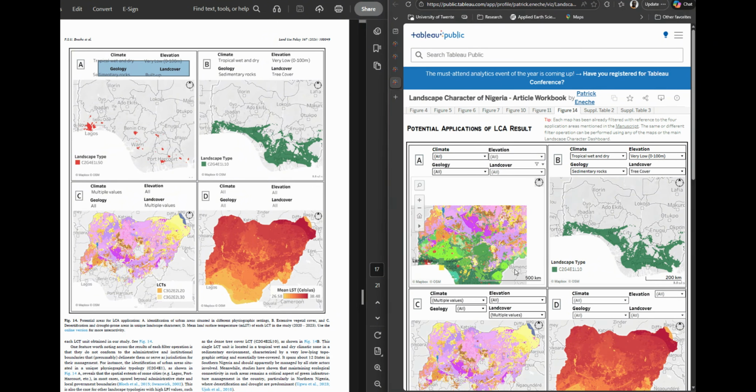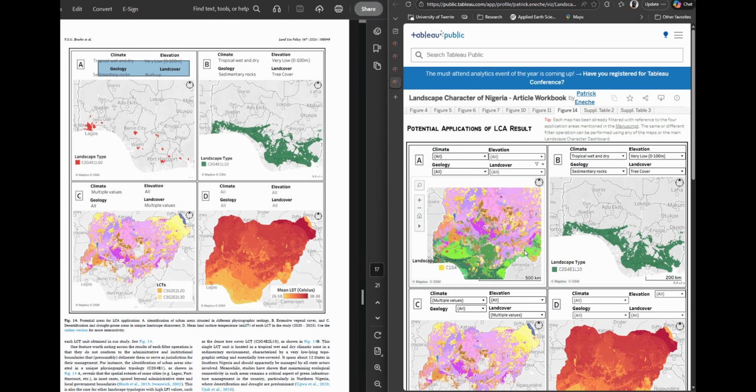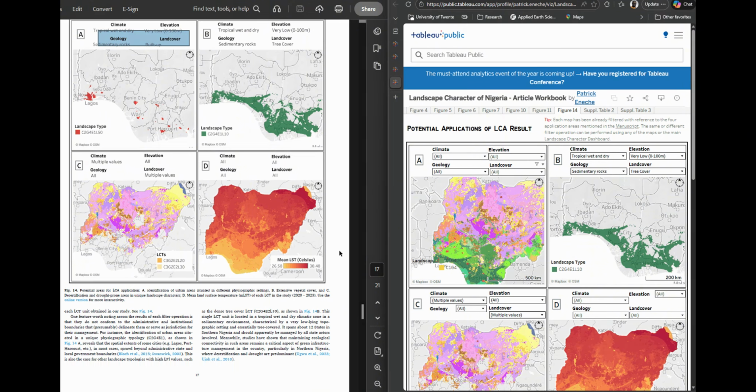It is truly a masterclass in making environmental data both mathematically rigorous and practically useful for the people who actually need it. To plan for the future, we have to understand the foundational character of the land we are standing on. This study really proved that the true character of a landscape rarely matches the political borders we draw on maps. Yeah, nature has its own map.